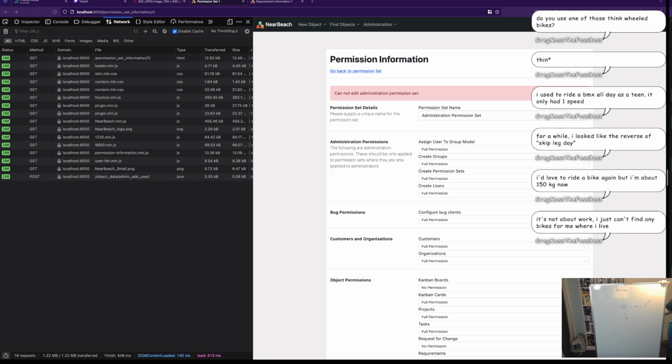So we need to figure this out. At the moment, what we could do is a blanket rule like they don't have permissions, but we need to actually test it so these guys can do stuff.